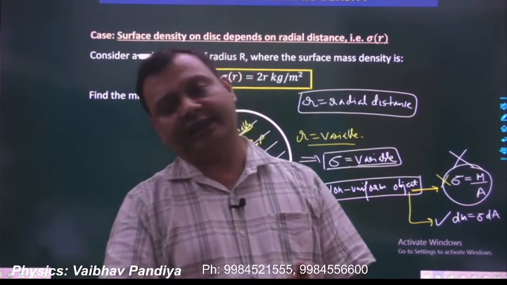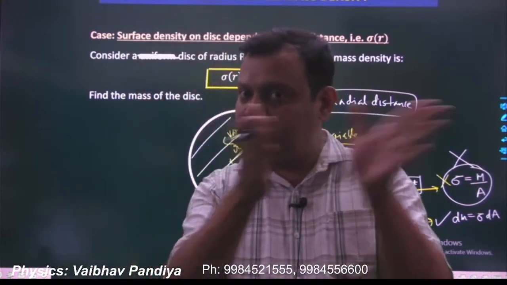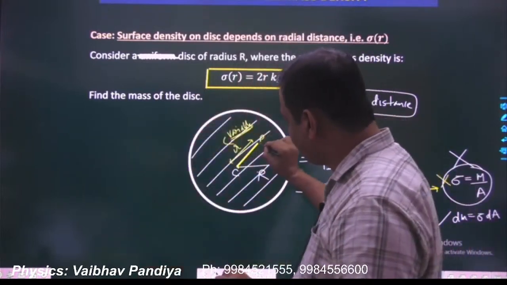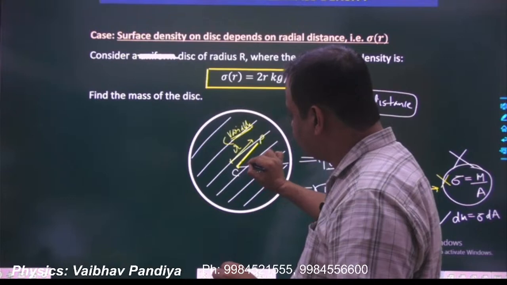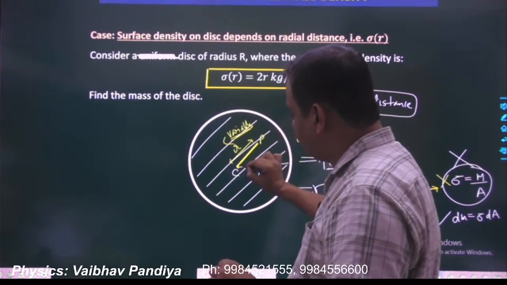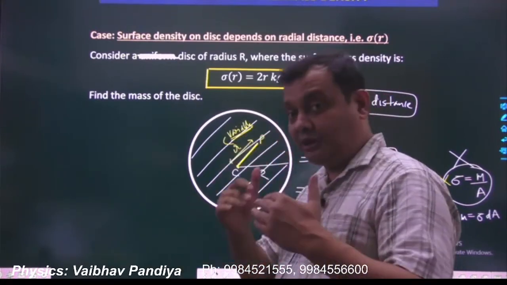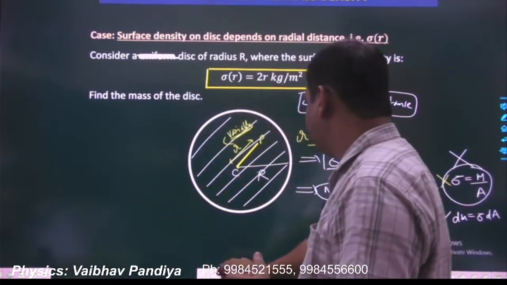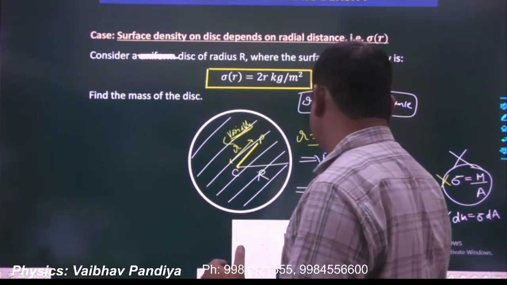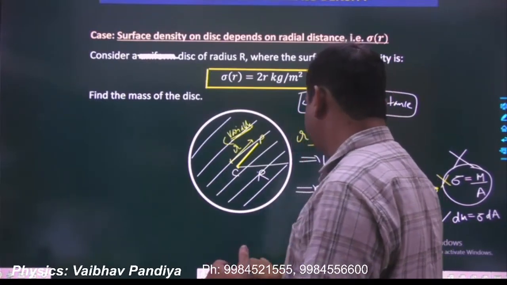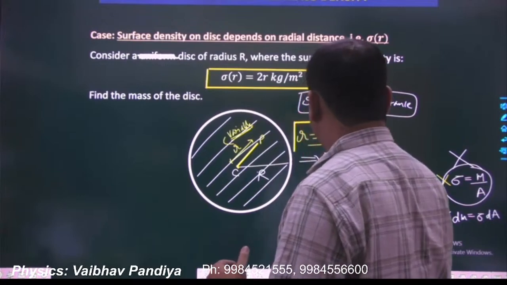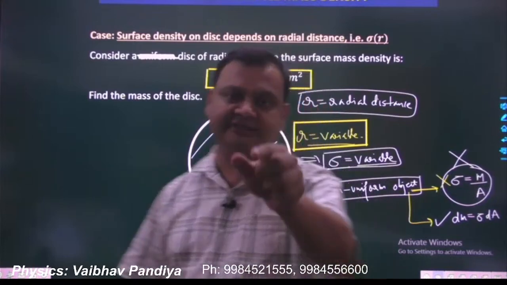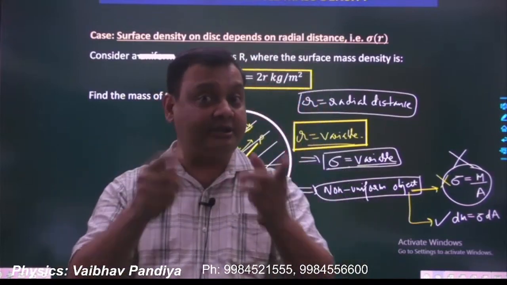So in the case of a variable sigma, when the object is non-homogeneous or non-uniform, one thing is for sure, we have to use calculus because something is changing from one point to another point. r is changing continuously. r is like the property of a point, correct? r is the distance of the point from the center. So for each point on the radial line, if you are going radially out, for each point r will be different. And if for each point r will be different, so for each point sigma will be different. So that's why we said sigma is a variable, which is making it a non-homogeneous object. So we have to apply calculus because some quantity is changing from one point to another point, number one. So one thing is for sure, how you decided that you have to apply calculus is because the quantity sigma is continuously changing. Not only changing, it is continuously changing.